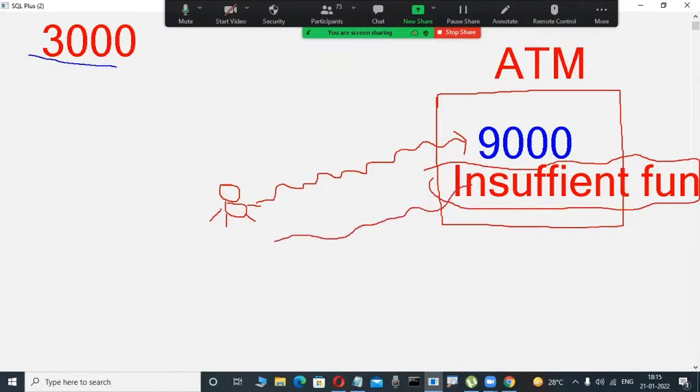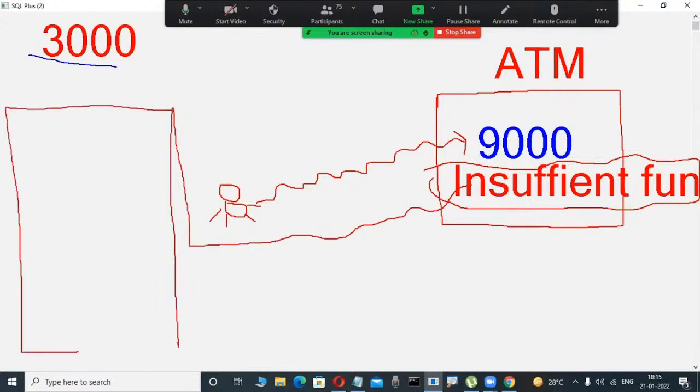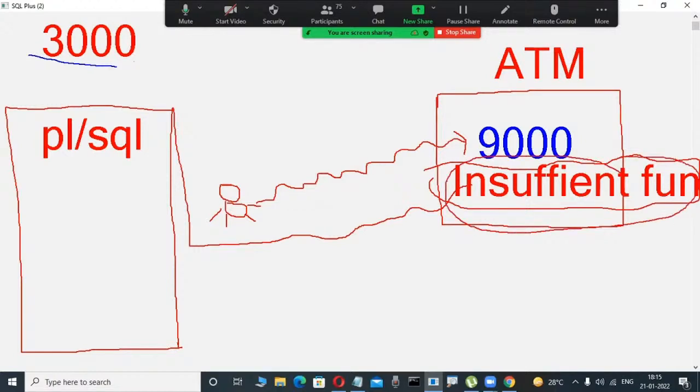Actually, same like you, some software engineers are writing code, that is important. They are writing code in PLSQL. Suppose Oracle projects, banking projects, they are writing in PLSQL. What is the condition? If the user entered amount is more than the available balance, then they write this message. Same like Java, C++, some coding is there. They are writing if conditions like that. Otherwise, how is it possible?